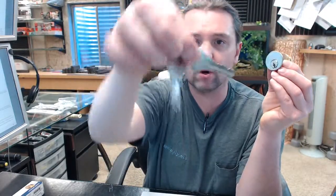This is a 5-pin cylinder. Comes with 2 original key blanks. Those are also cut 5-pin. And it's important to know that this 7015, while it's pinned 5-pin, it's drilled 6-pin. So you could take 6-pin blanks and run them into the cylinder by adding the driver spring and the driver pin itself, along with the extra pinning. So that is compatible with Schlage C keyway 6-pin key blanks as well.